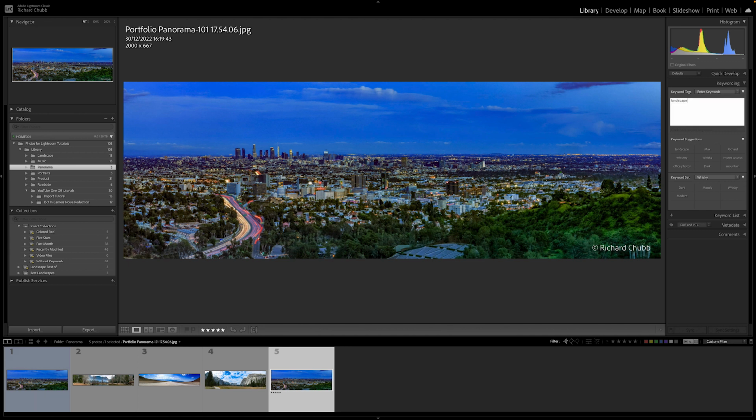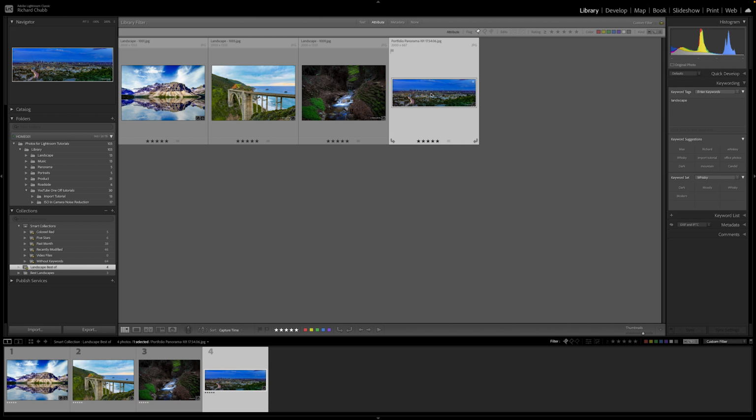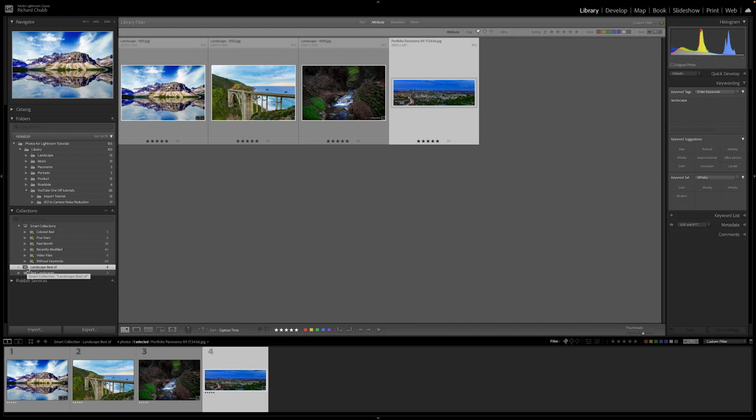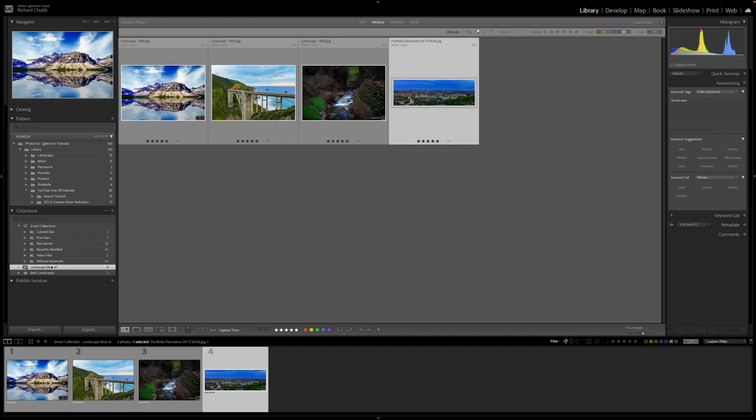And once we enter that as the keyword, we can come down to landscape best of, and we will see that that has gone in there too. So that's a great way of using smart collections. If you go out on the landscape, you do another landscape shoot, you know that anything 5 stars with a keyword of landscape will appear in your landscape best of smart collection, and you can choose the ones you want to drop in there as you go through your events or your shoots or your catalogue, and you can start to keyword the photos that you want to single out to be in the landscape best of folders.